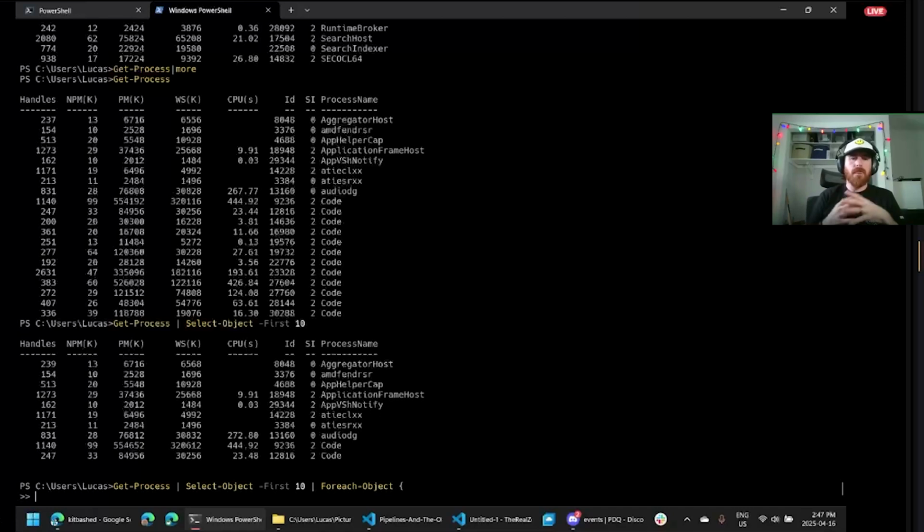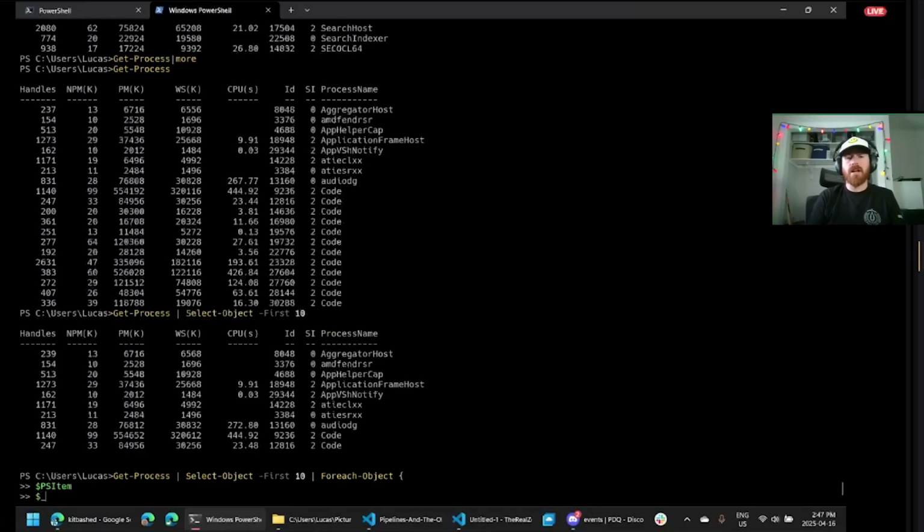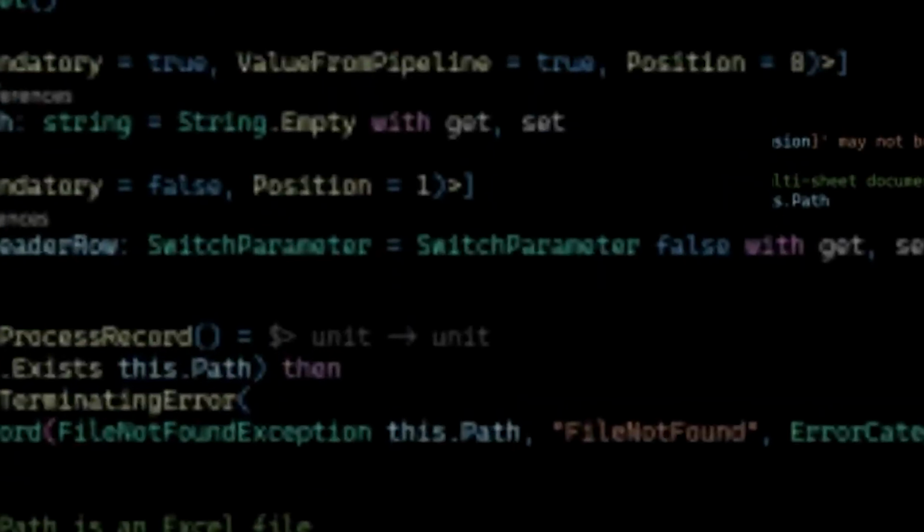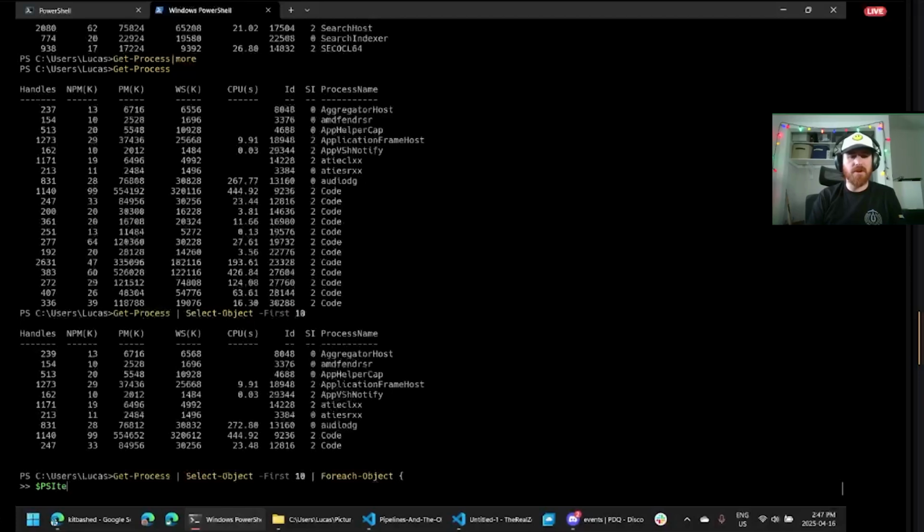The way you refer to the incoming object is either by using $PSItem or $_. They're both the same thing. PSItem or $_ is how you refer to each of the incoming objects. I usually use $_ because it's quicker, it's less typing. But when we're learning, I think $PSItem looks like what it is. $_ is intimidating because it doesn't describe what it is.